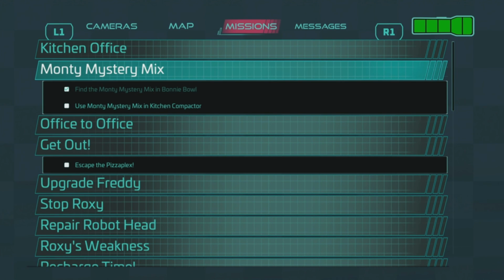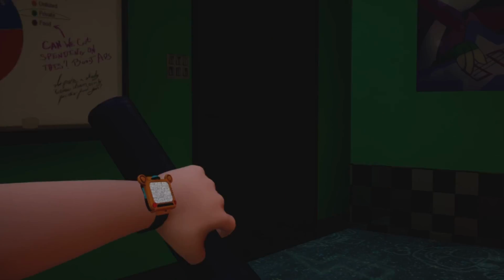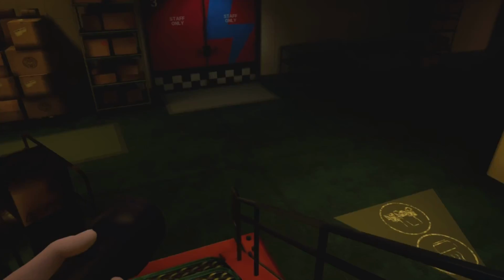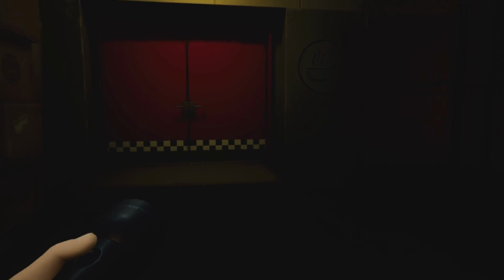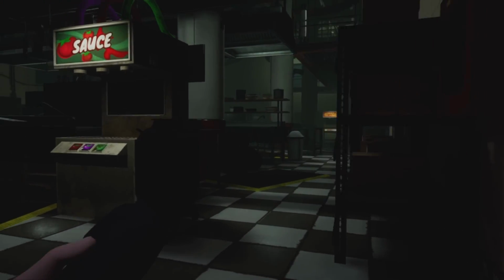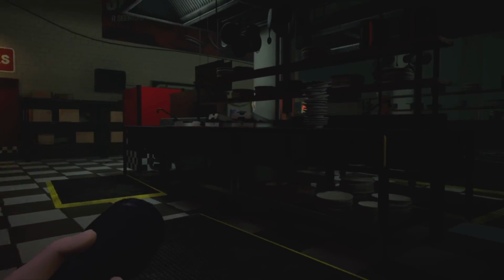Use the Monty Mystery Mix in the kitchen compactor. So, yeah. Do we just go to the kitchen? Do we just go down there? I think we go down there. Don't know if it's safe. I do not know if it's safe at all, but we're here regardless, because that's what we do.